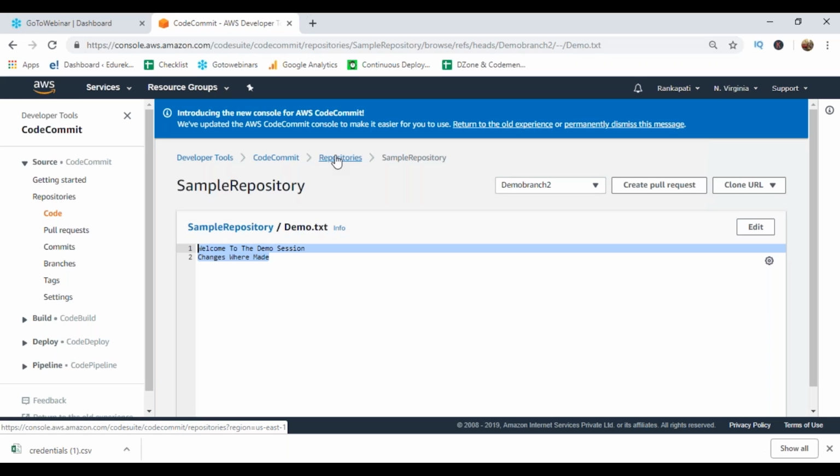So guys, there you go. In this session, we've actually gone ahead and created a repository. We've created a branch out of it, and we've made changes to the branch as well. And then I've shown you how you can go ahead and merge the changes that are there and have the best copy with you so that you can implement the freshest of copies that you wish to use. So this is about AWS CodeCommit. I believe that you had something nice and new to learn.